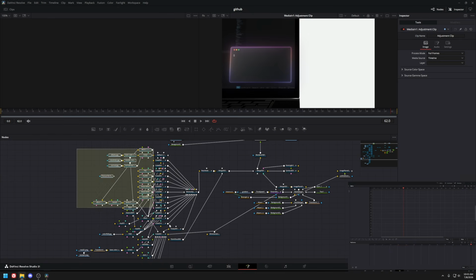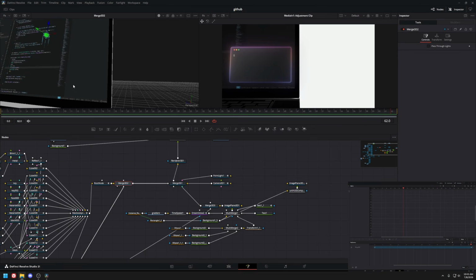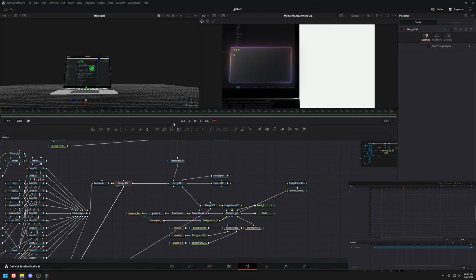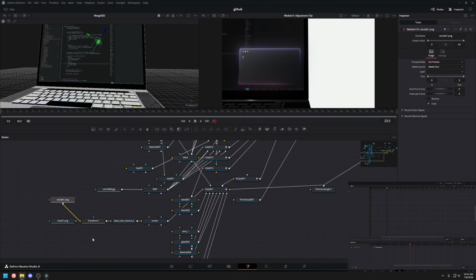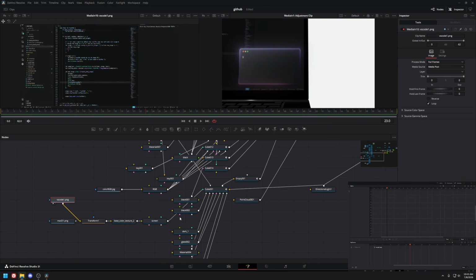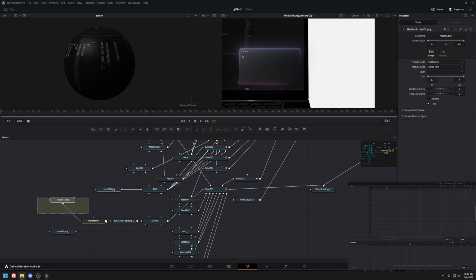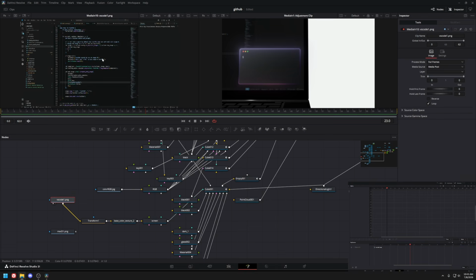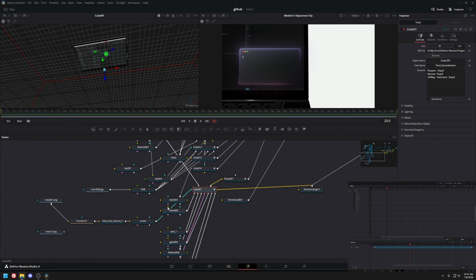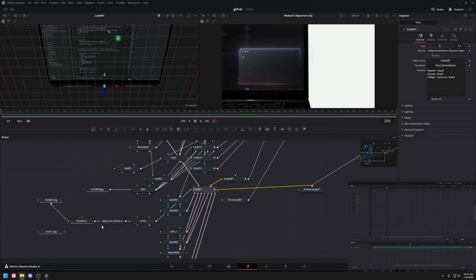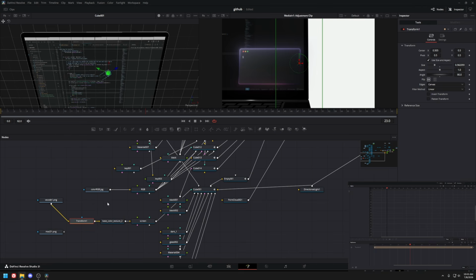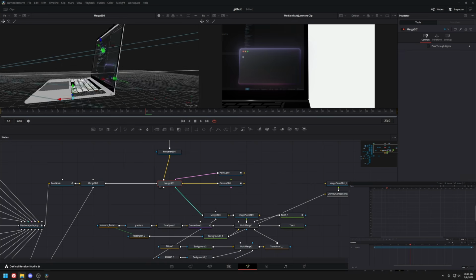This is the exact same laptop model imported in. All I did was just move where it was. Now it's here without any duplicates. The other thing I changed is what's on screen. So for the screen material, what was here before was, remember the gradients? I just replaced that with the actual VS Code image, transformed it again to be upright with the screen, because if I didn't have it, it'll be in the wrong direction. So you have to add a transform to move it back. And then this is the actual scene.